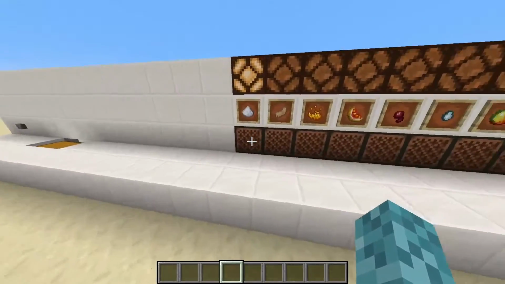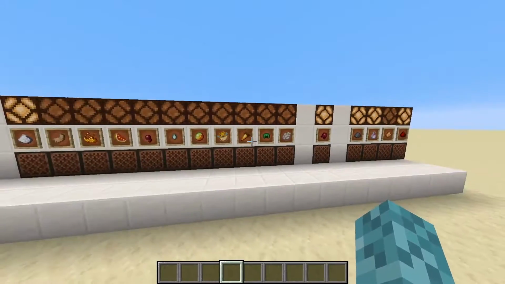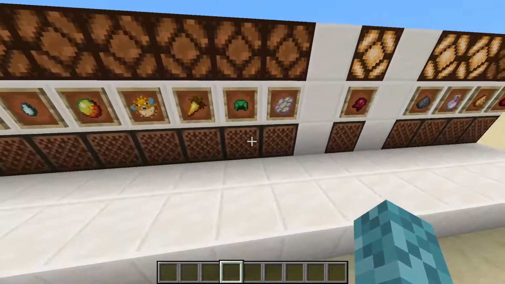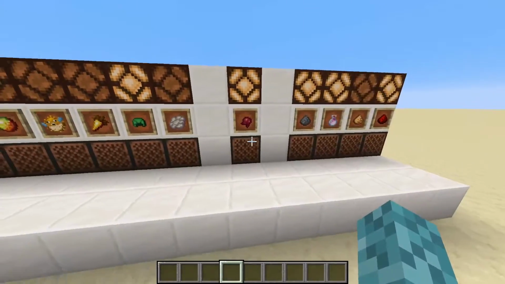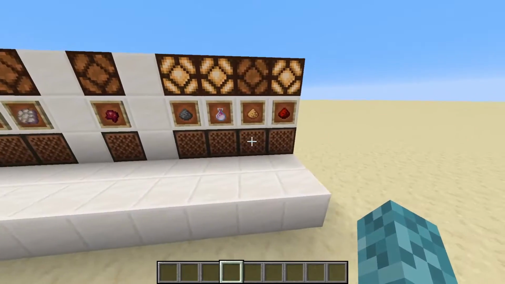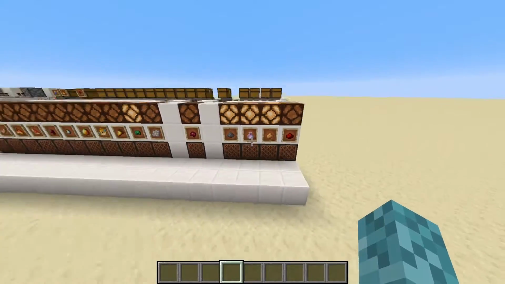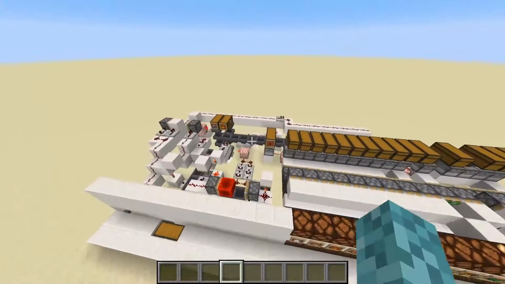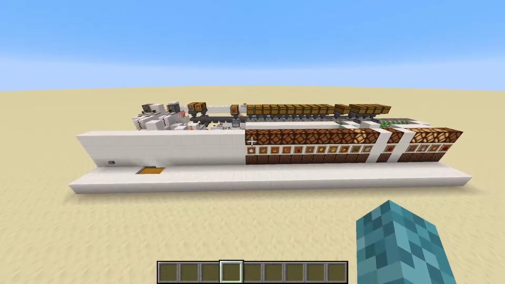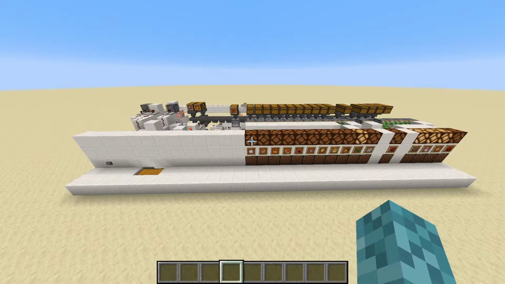So over here we can see, we can select, let's say we wanted to make a potion of the Turtle Master, we can do that by just selecting this, by right-clicking the snow block, and selecting whatever modifiers we wanted, just like this. So it's pretty simple. Back here, this part's a bit more complex, but I'll just show you how to make all of this coming up. And first, let's see what you're going to need to build the thing.